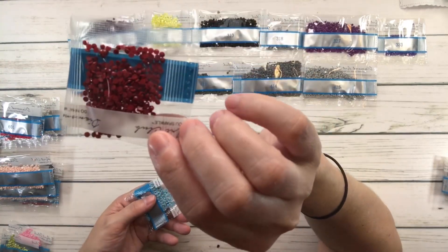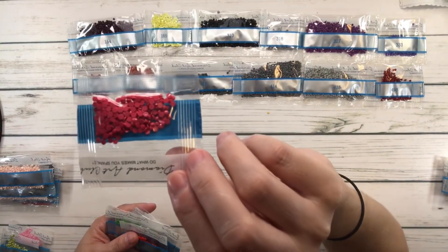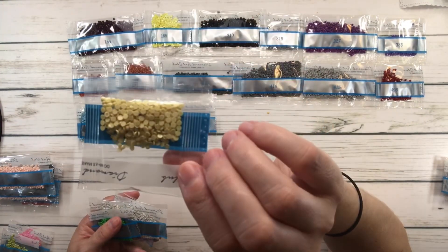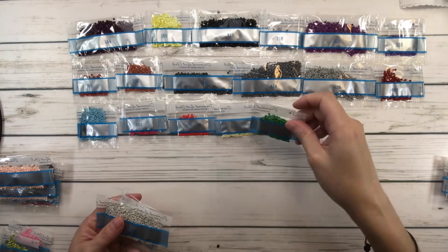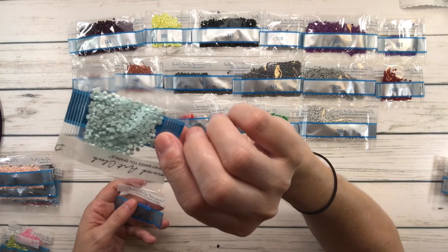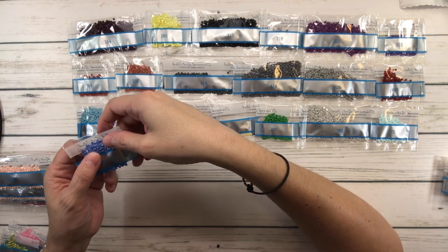498 is Red Dark. 519 is Sky Blue, very pretty. 601 is Cranberry Dark. 606 is Bright Orange Red. 677 is Old Gold, very light. 701 is Green Light. 7162 is Pearl Gray, very light — this is pretty. 775 is Baby Blue, very light. 799 is — wait, I wrote it wrong — it looks like a blue-violet, 799.